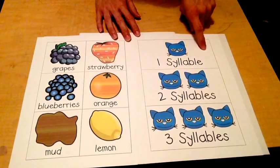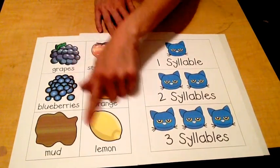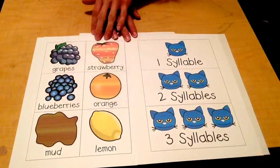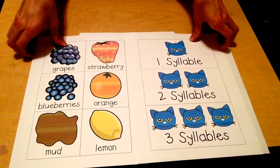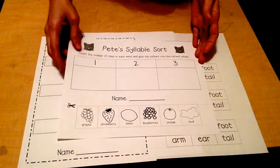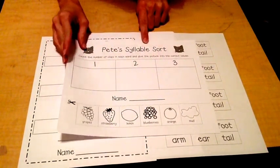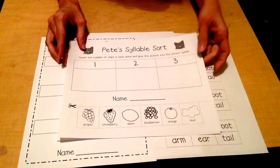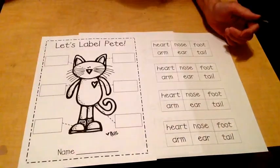But she also has a syllable activity that we'll do together also, which will be figuring out how many syllables each of these words has and putting it in the right spot. So I thought that was good for training their little ears to hear syllables. And then this is a printable that went with the syllable activity that I will give to my little preschoolers to do with help from me while brother's doing his first grade work.